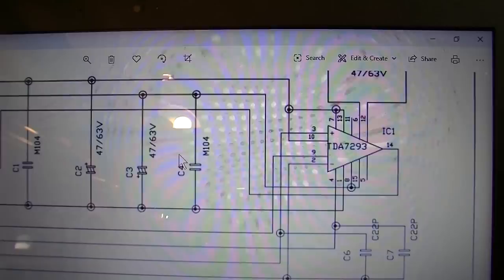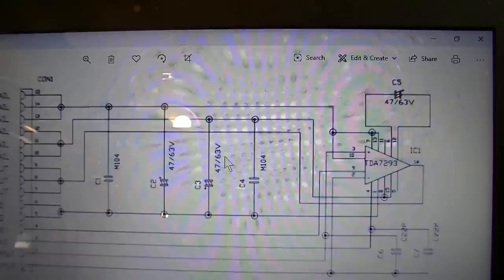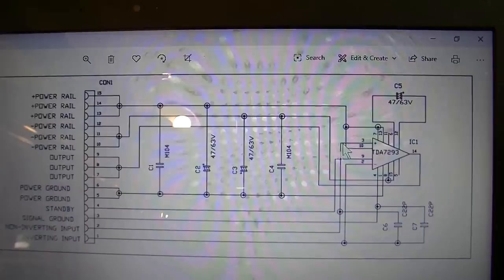But yeah, I'm not going to give up on this. I'm going to order that part again, and we'll see what we can do to this. Maybe we could salvage it, maybe not. But I'm thinking, if nothing else, the problem is definitely on this output board right here, because, like I said, the power coming in here is 43 volts positive, 43 volts negative, and I don't think that's excessive. So we're going to be looking pretty much squarely right here. It's one of these components, probably one of these capacitors.